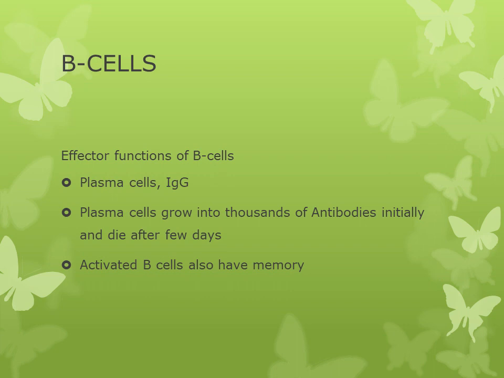The activated B cells also have memory. These memory B cells can remain quiescent for long periods, but they can become activated upon re-exposure to the same antigen or an antigen having more or less the same structures. So just like the T cells, the B cells also have memory.